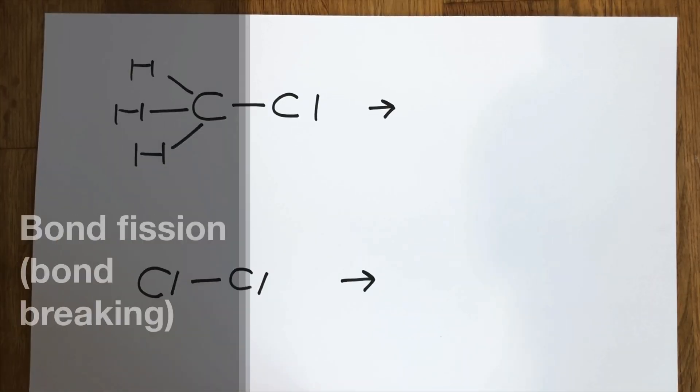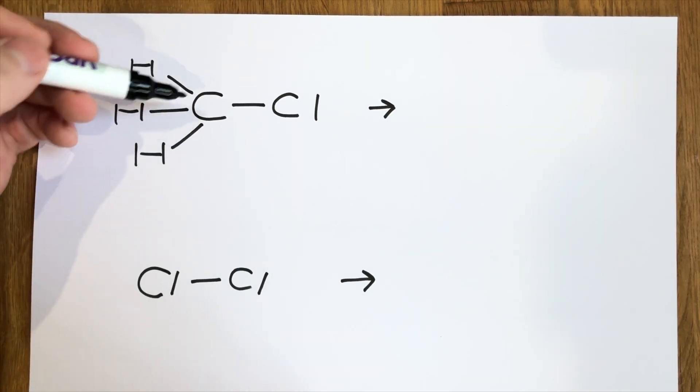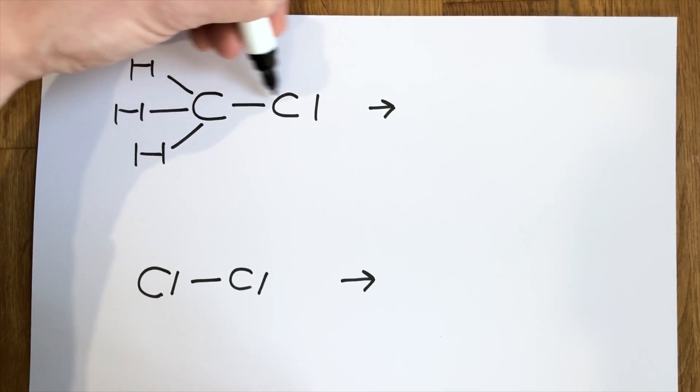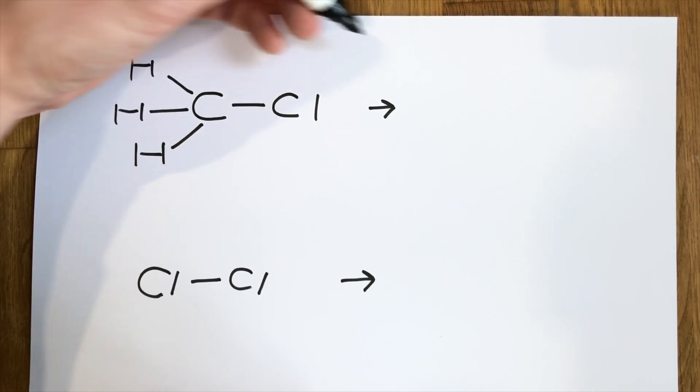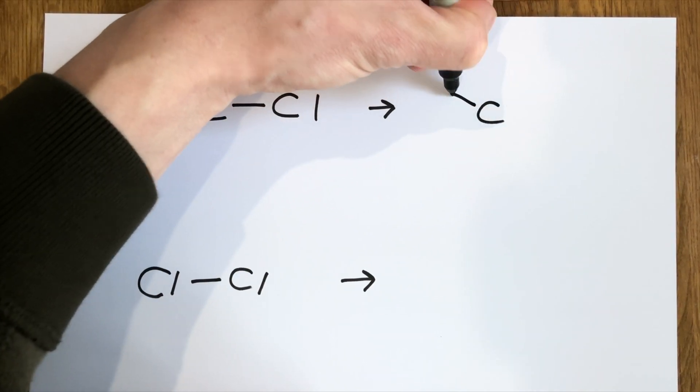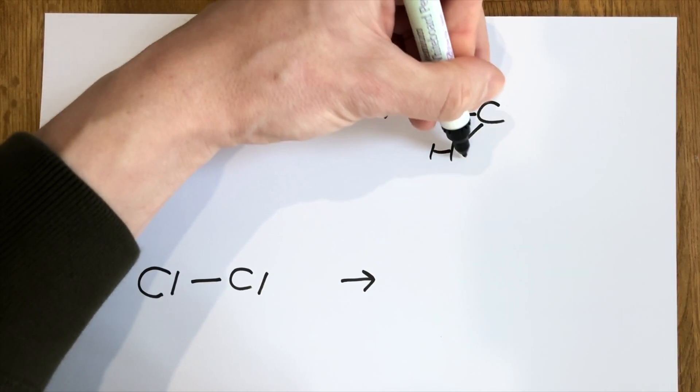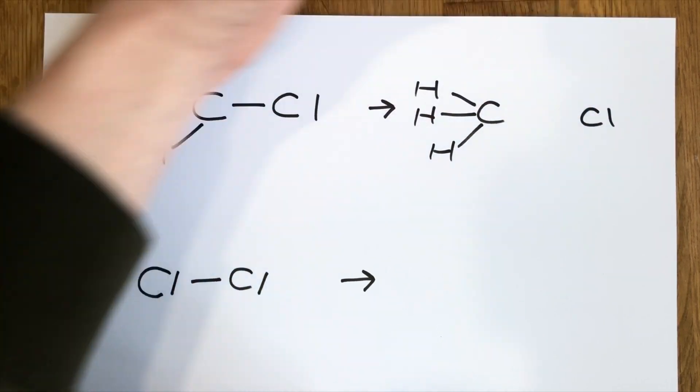So what do we have now? Now what I want to take a look at in this introduction to organic chemistry is bond fission. And I'm going to look at these two different structures as a way of describing the different types of bond fission we need to be familiar with. For example, this molecule has bond fission that takes place between these two atoms here, the carbon and the chlorine. And by bond fission, I mean bond breaking. All the other bonds around the carbon stay the same. I've got these three C-H bonds just here. The chlorine, however, has now come loose.